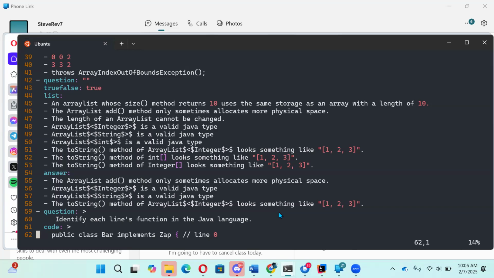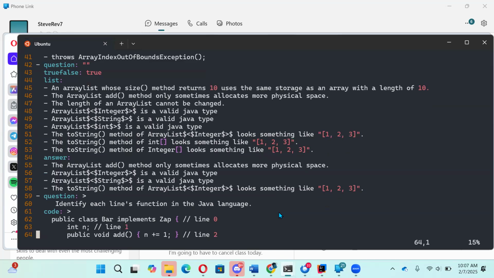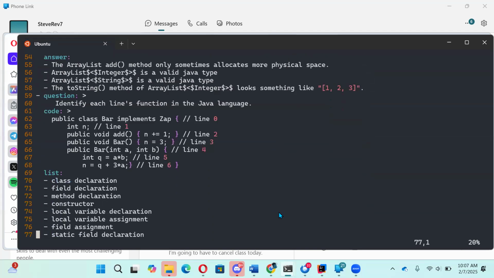Well, it's something like the letter O, a square bracket, and then the hexadecimal location of the object in memory. It's probably not exactly it, but the ending of it is the hexadecimal location of the object in memory. It's one of the reasons why we have to write these toString methods.